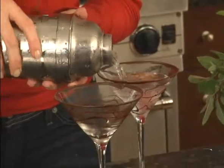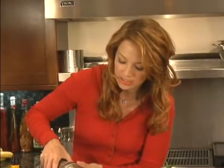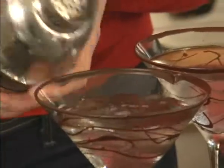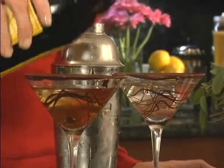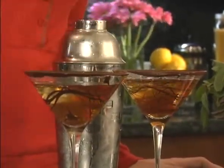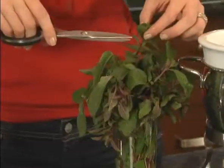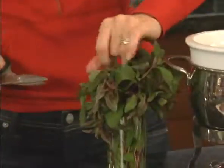So I'm going to pour it almost to the top, but not all the way because martini glasses spill kind of easy, so you want to give your guests a little breathing room. And for the final touch, we're going to add a little bit of coffee liqueur for a little bit of flavor and a little bit of color. Then I'm going to garnish it off with some fresh chocolate mint — this stuff is so amazing. It actually tastes and smells like chocolate mint, but there's no chocolate in it. I'm going to add a little bit to my glasses for a little touch.